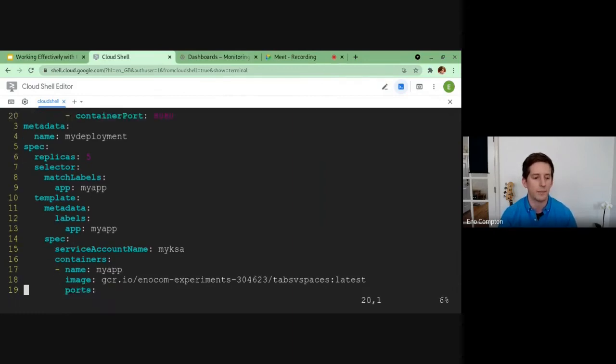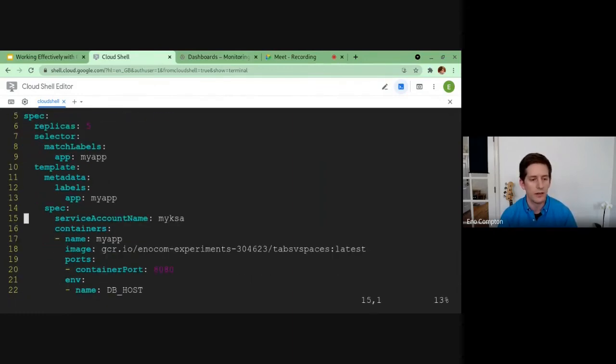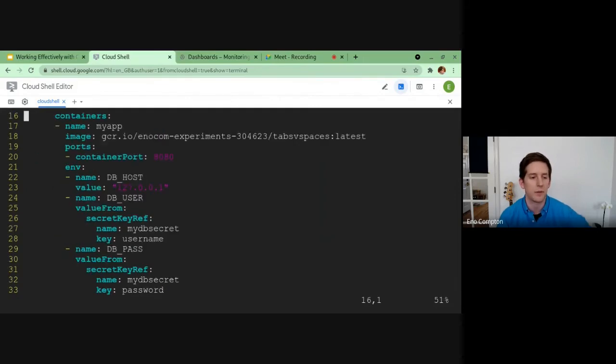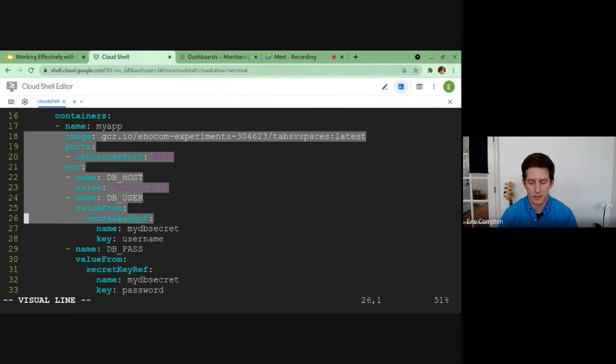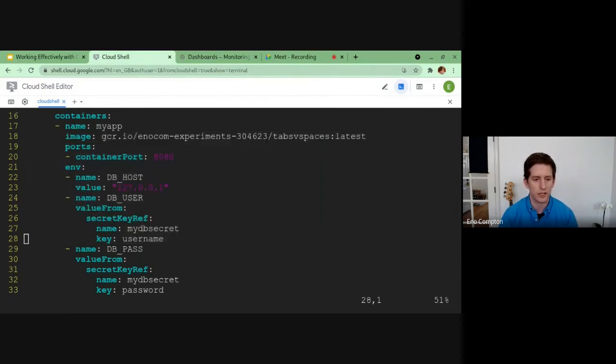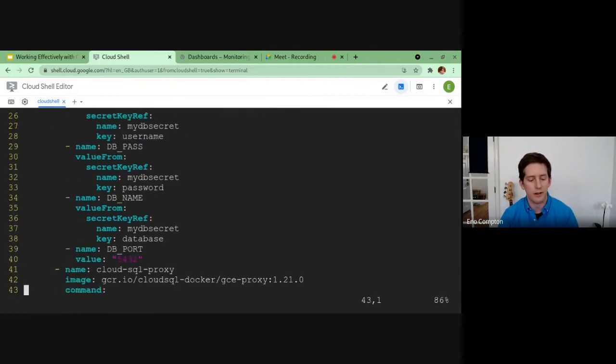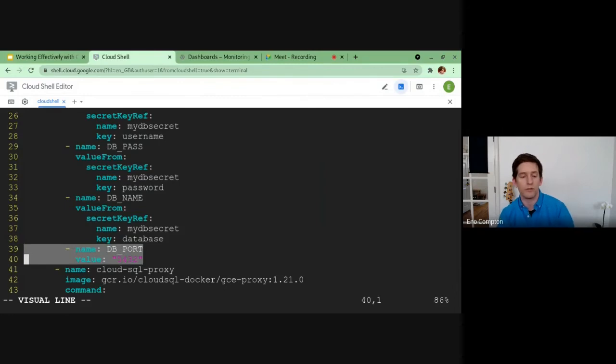How do I connect my app to PG Bouncer? So a lot of this is standard boilerplate at the top here, but I want to show you two things. First, we have our application here. I've containerized an application and I'm referencing it here. I'm connecting to the database using the very typical database environment variable. So you can see we're pointing at localhost. I've got my user, my password, both of which are sourced from a secret. And then finally, I'm pointing at port 5432, as if I were running this container on my local machine.